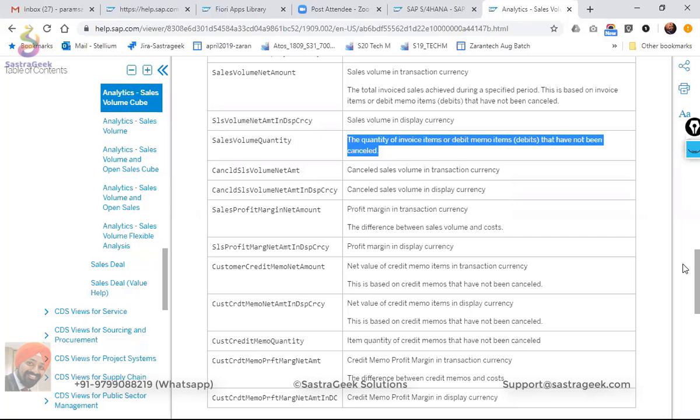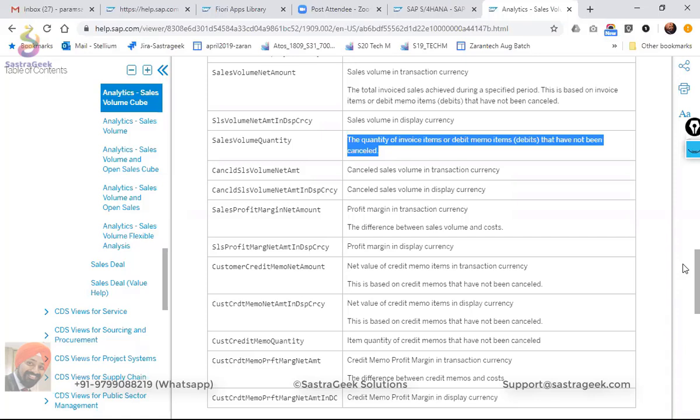Yes, then you need to ask them, when you're writing a functional specification, please clearly write that these are the two CDS views you are referring to, and you want to combine them, and this is the new measure, and this is the calculation logic. If you give a brief two or three page functional specification to ABAP on HANA, and the guy is good, he knows how to do ABAP on HANA, within a day, easily the requirements can be fulfilled.